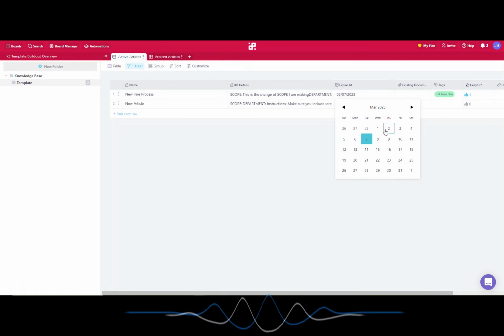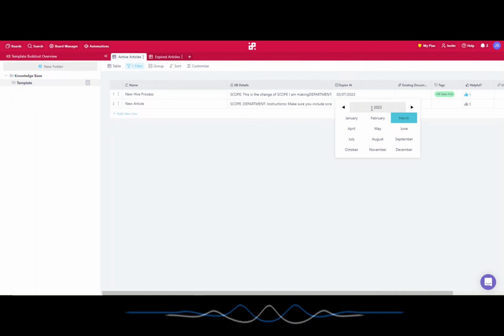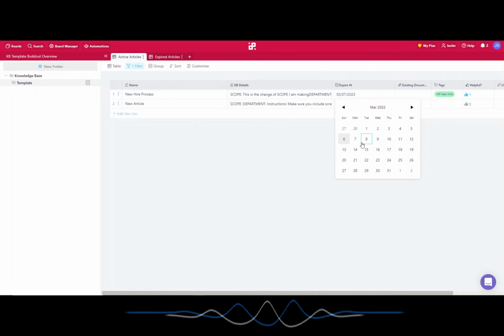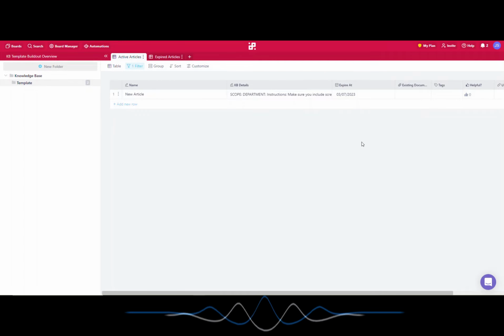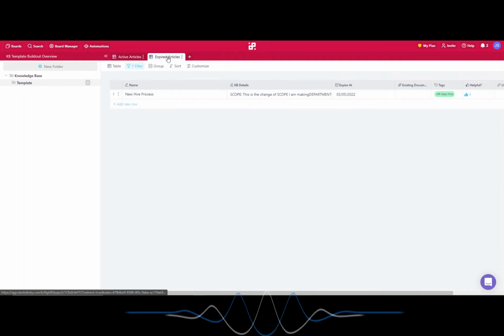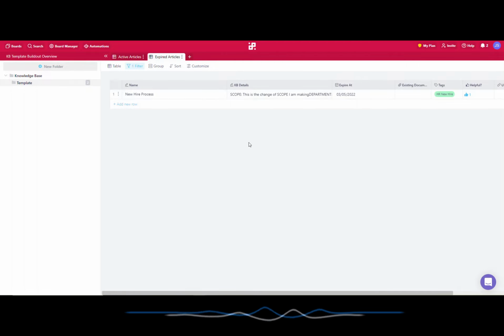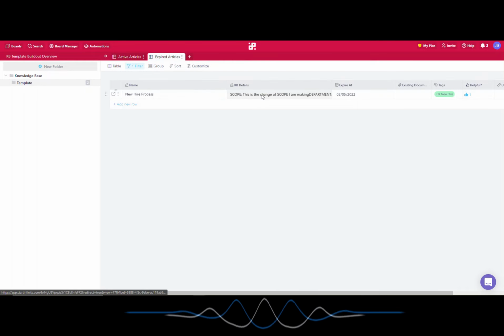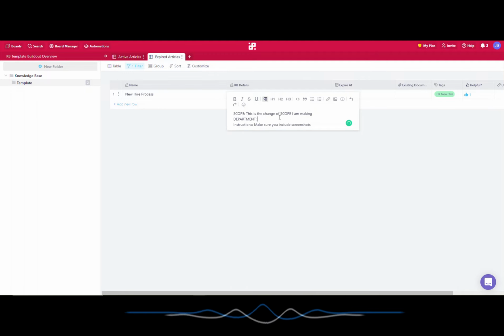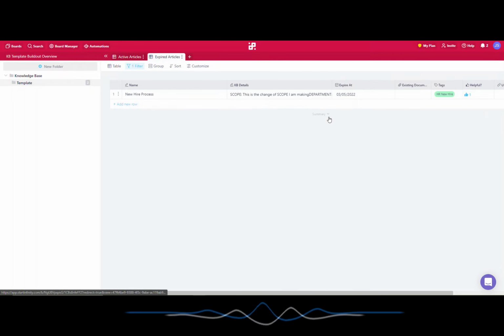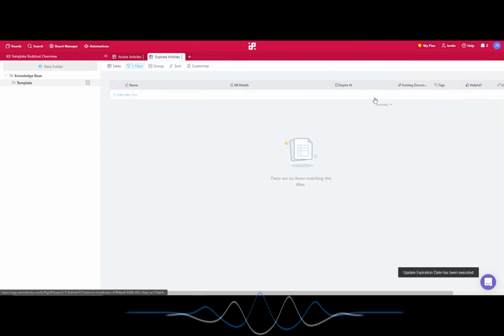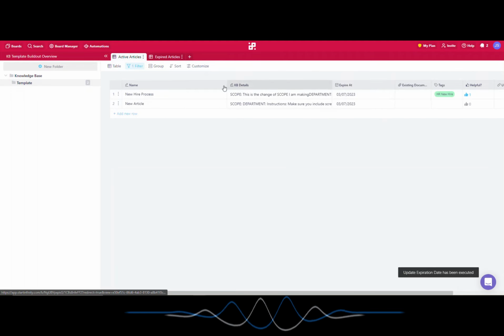If I were to bump this out to 2022, and then go back into March, and say this maybe expired last Saturday, it drops off here and makes its way into expired. Now, if I come into expired and I'm like, oh no, this isn't expired, and we can say IT department, I can make a change to the article, and now because of that change, it will trigger Infinity to update that flag, and boom, there it goes. It's no longer expired and kicks over here.